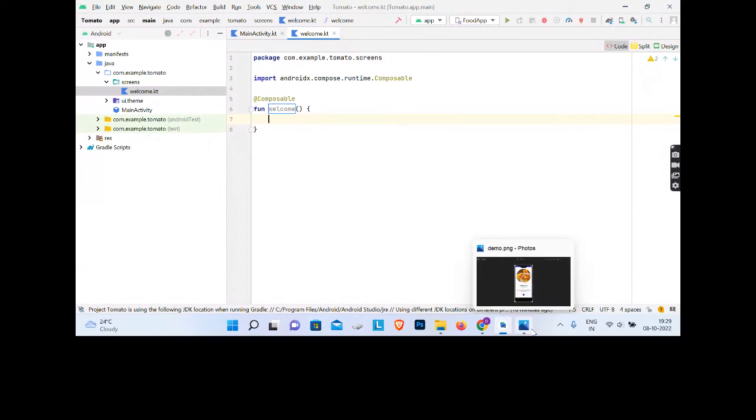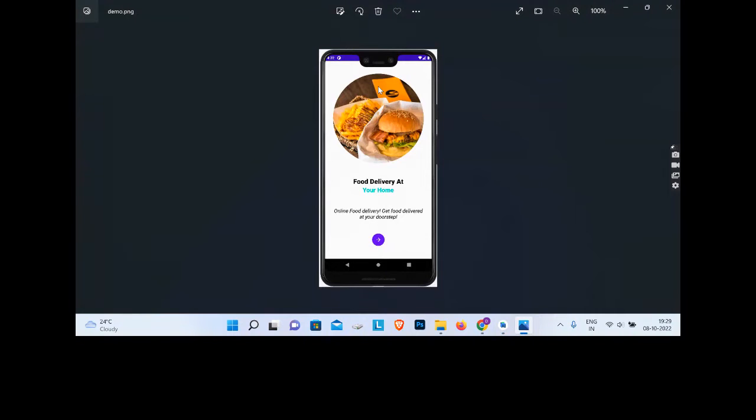If you see here, we have things aligned in a vertical way. We don't have everything side by side. We have one after the other in a vertical fashion. So for this, if you remember from the past session, if you want things to be in a horizontal way, one after the other, like in a row, you need to use a row. If you need things to be vertical, you need to use a column. So here these things are in a single column, right? So you need to use column.